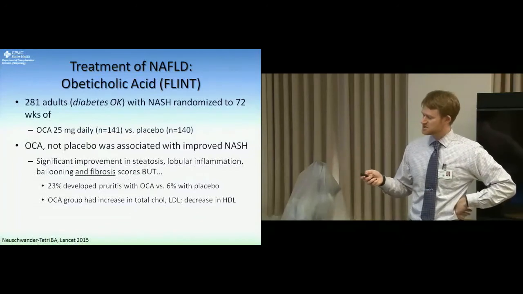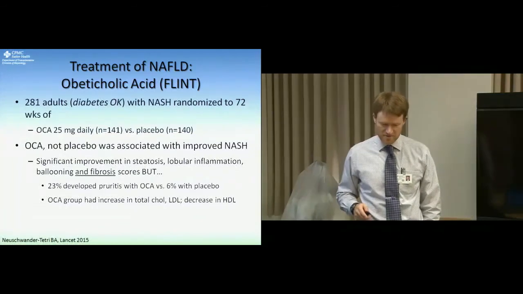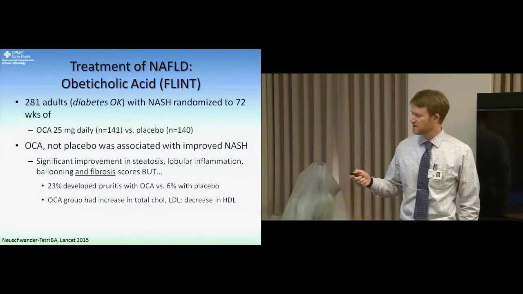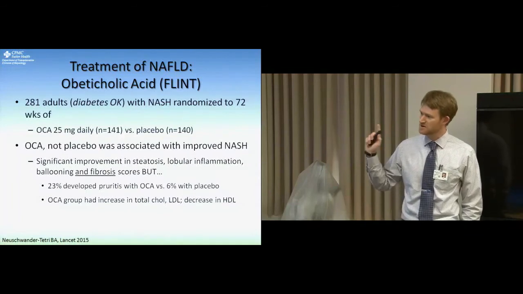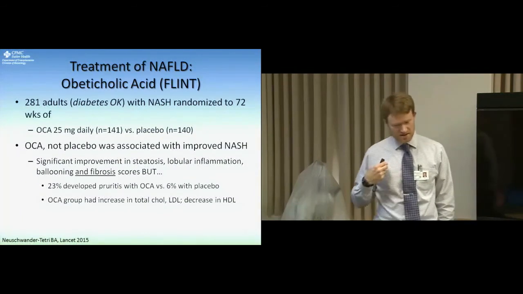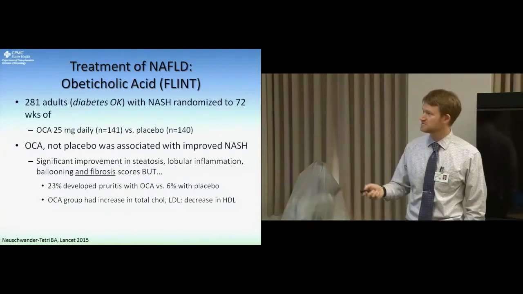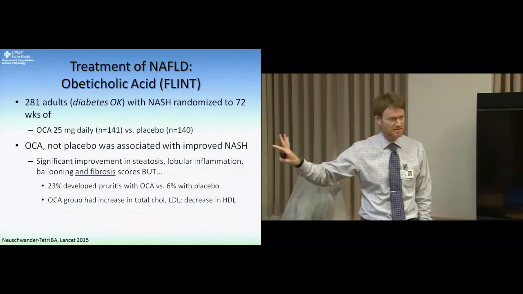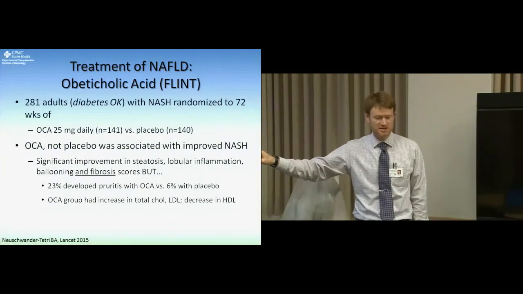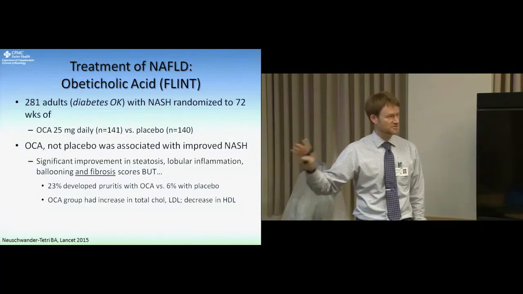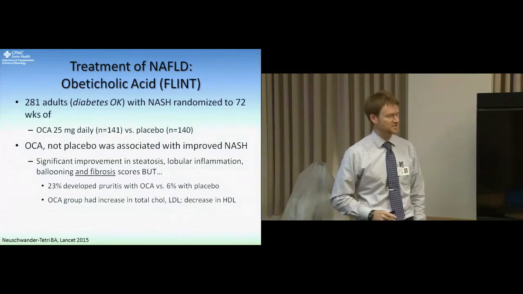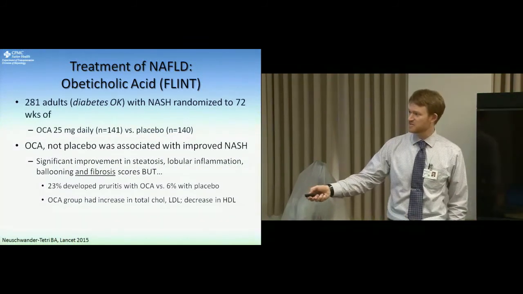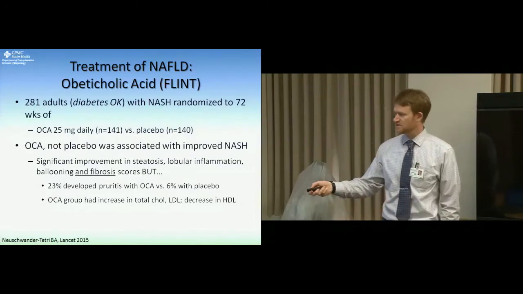Obeticholic acid, which is a synthetic bile analog for the farnesoid X receptor, has been shown to improve fibrosis. And so the company that makes this drug got a lot of people's attention when these results were released. And I didn't go into the nitty-gritty detail, just to show that this drug actually does what we need a NASH drug to do, but it does a couple things that we wish it didn't do. It causes pruritus. Now in the PBC study, it caused twice as much pruritus, but that's because the baseline pruritus in PBC is much higher. But still, a significant amount of pruritus.